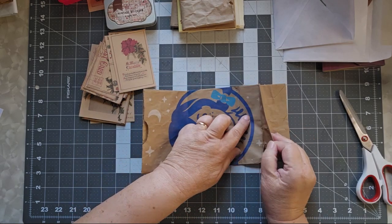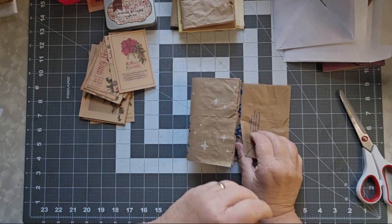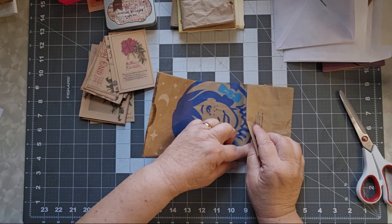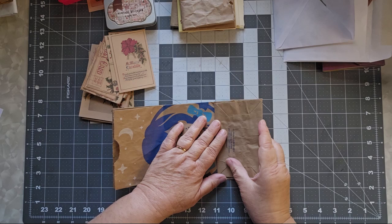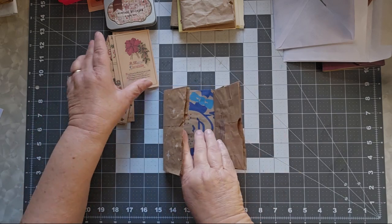I have a space here that all needs to be covered. And then I have a little tucked spot in here. And we have all sorts of things that we can do. So let's go ahead and decorate.